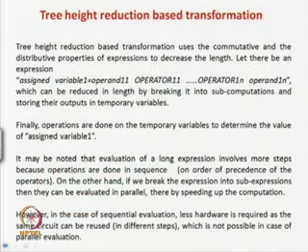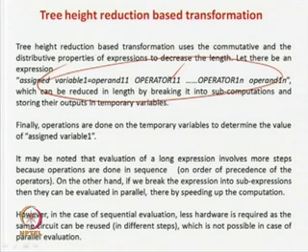But if you can parallelize it, that is, reduce the height of the tree, then you take more hardware, but you are optimizing on the number of steps, or the time required. Formally, tree height reduction is based on transformations that use commutative and distributive properties and so forth. Let there be an expression like variable 1, then operator 1, and so on. This is a very long operation. If you go on sequentially, it takes a very long time and the tree length is very large.